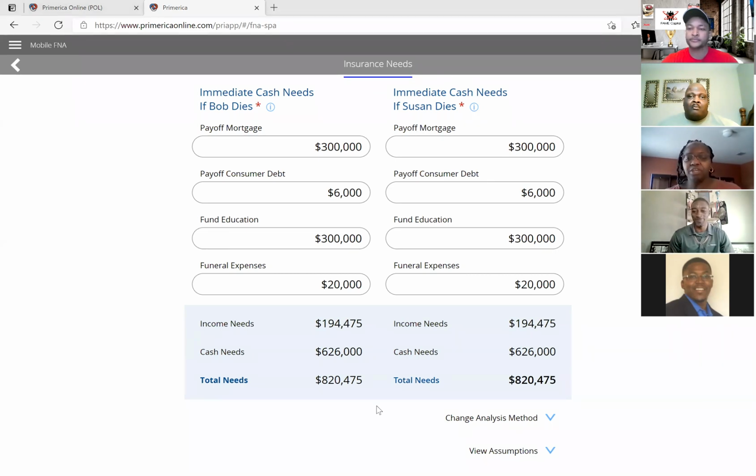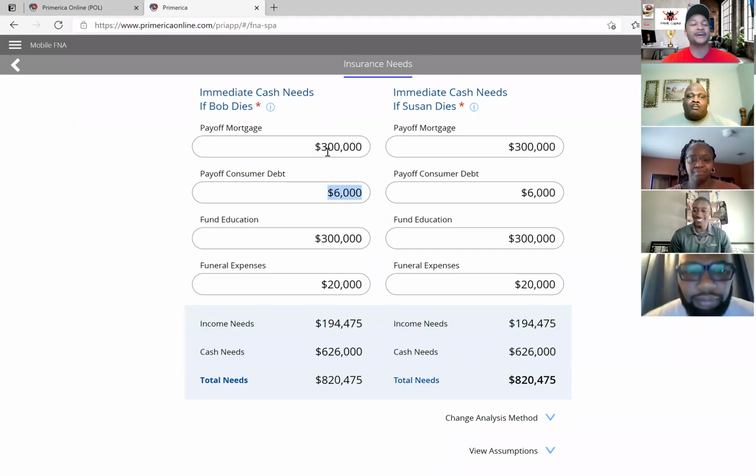Hold on, we have more debt than that. Oh yeah, I'm sorry. I forgot to ask you about the debt. So consumer debt. Oh, let me get the mortgage balance too. What's the mortgage balance, DeAndre? 200 left. Okay. And then consumer debt, credit cards, car loans. About 30,000. Okay. All right. So based on that, the cash needs are 550,000.